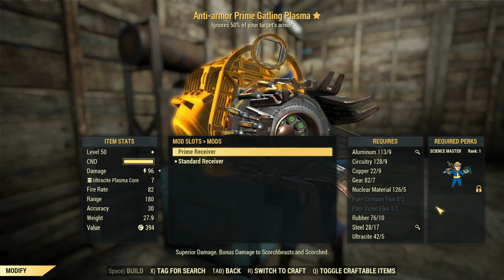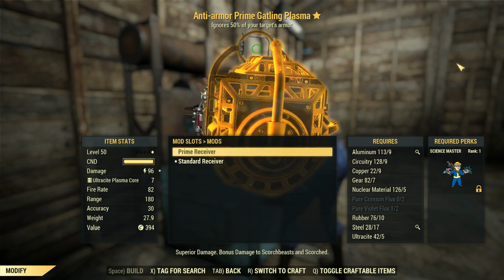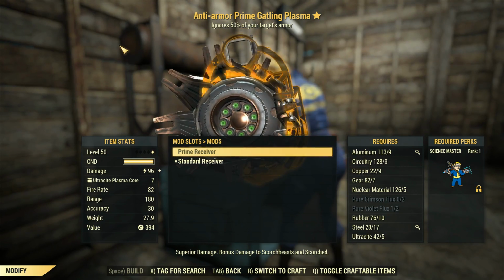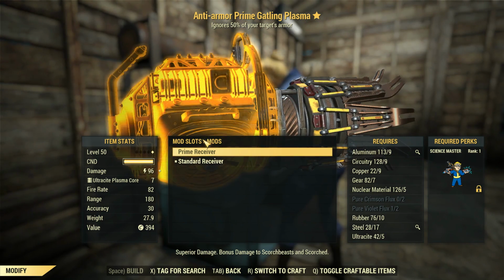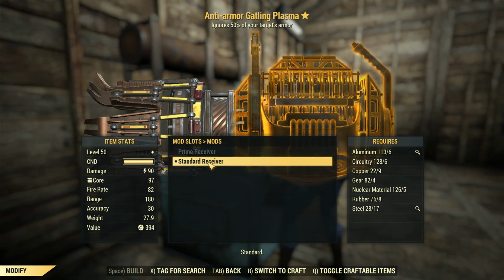I finally have it. That's what you need. You only need Science Master for it. I wonder if you could eliminate the cost of flux if you put that in Science Master rank 2. Probably not, but yeah, not a whole lot of damage you get from it. I guess it would stack up if you're constantly hitting your target, but for now I'm just going to leave this as standard.